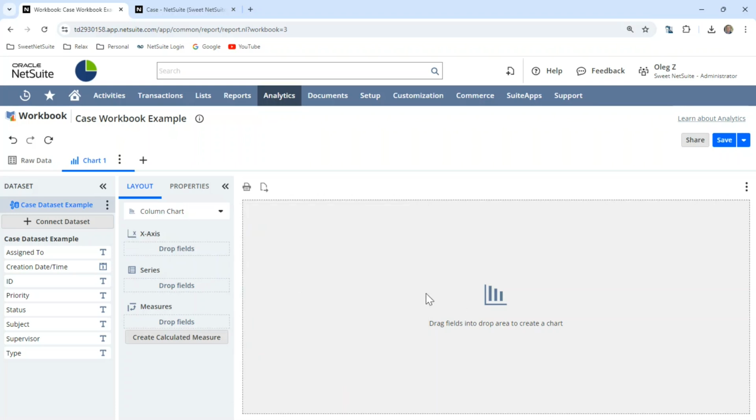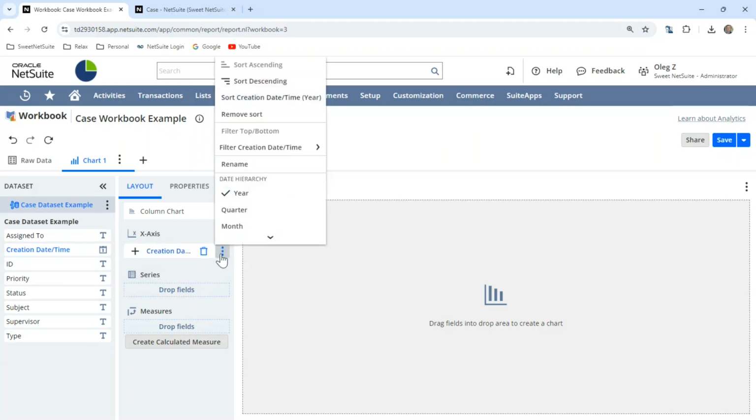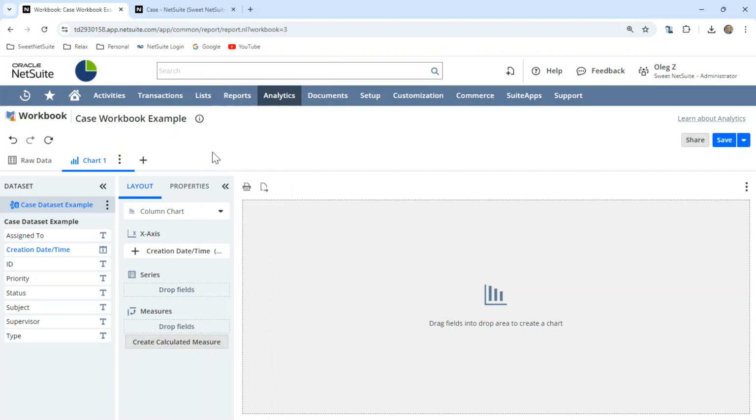Now, the x-axis is what's going to go across here. Let's say I want to do this by date. So I want to see this date. I'm going to drag and drop from all my available fields to the x-axis. When you click on this, dates are pretty cool because you can select whether you want to go by year, quarter, or month. In this case, let me just leave it to show you what it's going to do. If you forget to do it, you will see it.